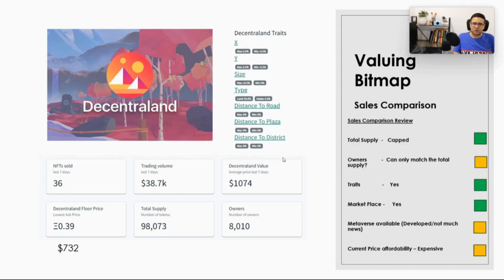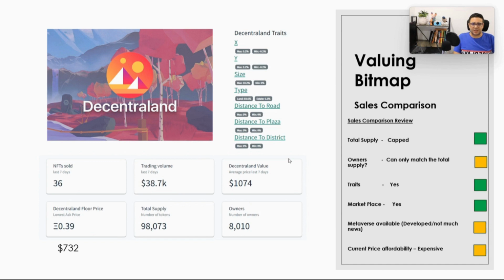We're going to look at two projects, one called Decentraland and one called Sandbox. I'm going to discount Voxels for the time being, purely because I didn't feel that it was comparable to Decentraland and Sandbox in terms of how many districts and parcels it had and the amount of owners. Even though Decentraland and Sandbox, from a supply perspective, which you'll find out shortly, do differ hugely from Bitmap in terms of how many districts there are. The stats that you see on the screen have been taken from nftstats.com.